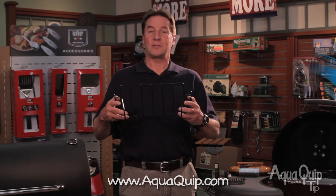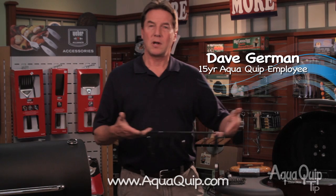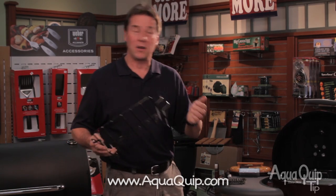What are some of your favorite barbecue accessories? Here's another AquaQuip tip. Another one of my favorite accessories is this Rib and Roast Rack. You can simply put your food in here, put it onto the grill, and you don't have to worry about moving that on a hot grill — plus it has the handles to pick it up and take it off with. Very, very convenient.